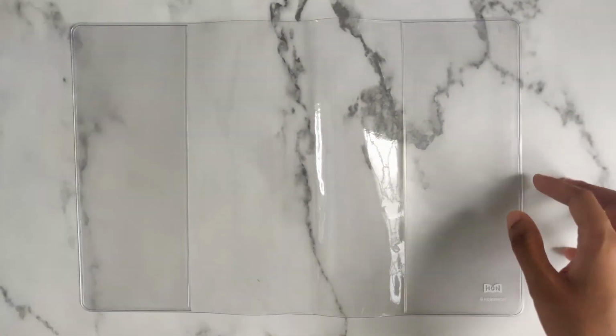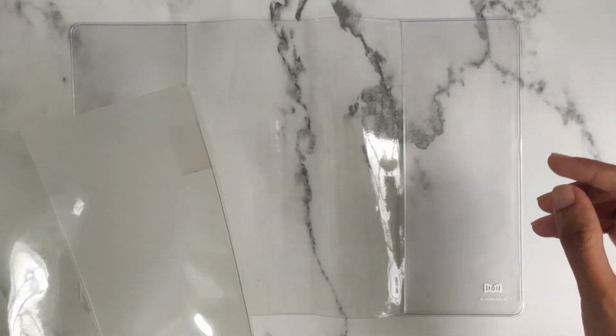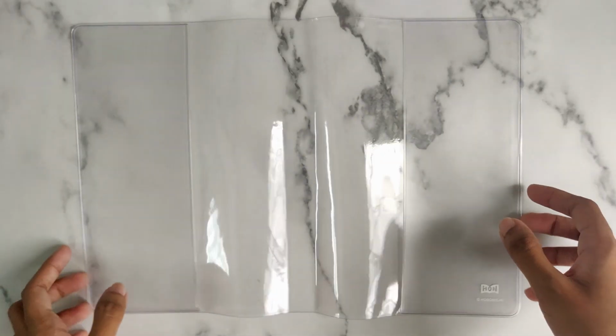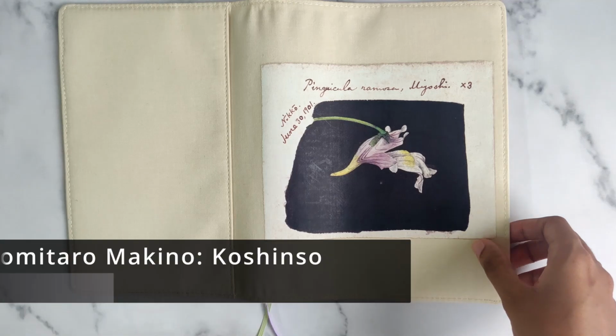It's all torn up. I already tried this on the HON. It doesn't work. You can't fit this onto the HON because the size of the hardcover is quite larger than this one, so it's not going to work. So if you plan to use a clear cover on the HON, please go with this one. I will show you how it looks towards the end of the video after I have shown you all the covers.